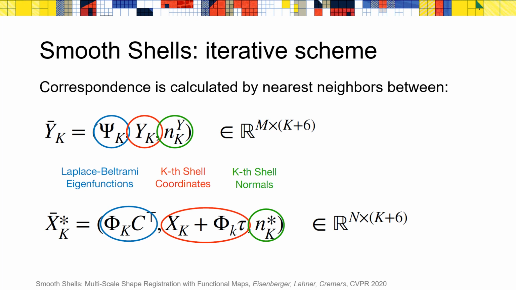The main difference, as we said, is that in this case, the shapes are not represented only by the eigenfunctions of the Laplace-Beltrami operator, but also the extrinsic coordinates of the smooth representation of the shapes are involved, and also the former version of the extrinsic embedding of the second shape. And finally, the normals as an additional extrinsic information are added to the representation.